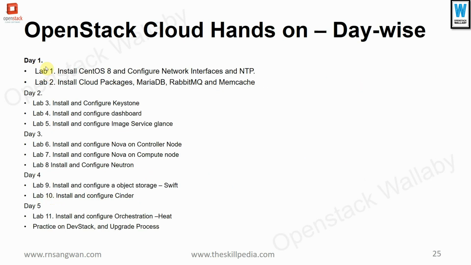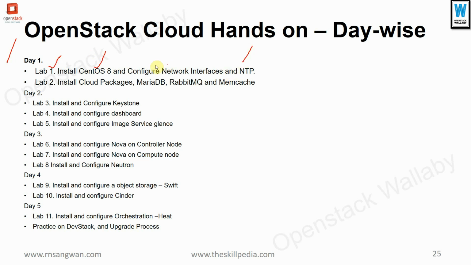Day-wise schedule. If you look, I complete this curriculum in 5 days. Every day we have 2 sessions and 2 labs. Every lab takes nearly 1.5 to 2 hours, so nearly 4 hours of lab assignment and 2.5 hours of theory. That makes it 6.5 hours. If you add 1 hour for lunch break and 2 tea breaks of 15 minutes each, that makes a total 8-hour session.